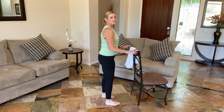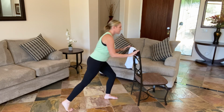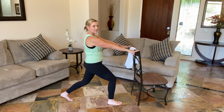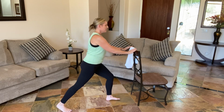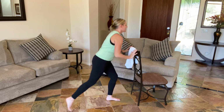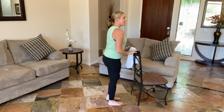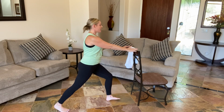We're gonna start this like we did in the warm-up. We're gonna step back, push a hip forward, and then come in. Alternating legs. Now we're gonna be adding on. We're gonna step back. Now take that same arm, open, come in, and step in. So you're opening away from that front knee. The same leg that steps back, it's the arm that's gonna open and come in.